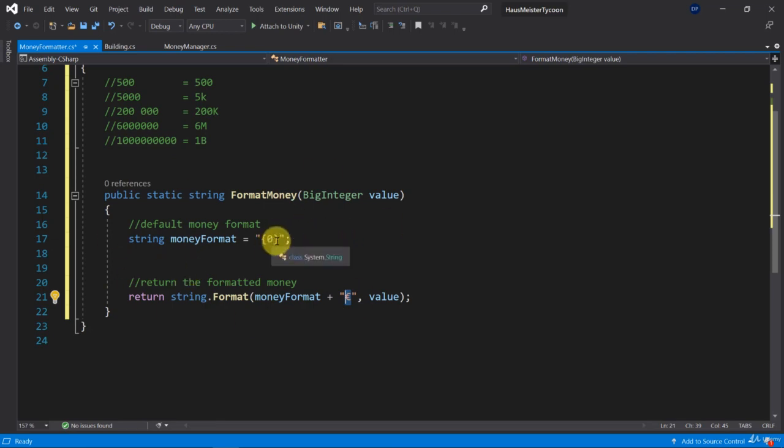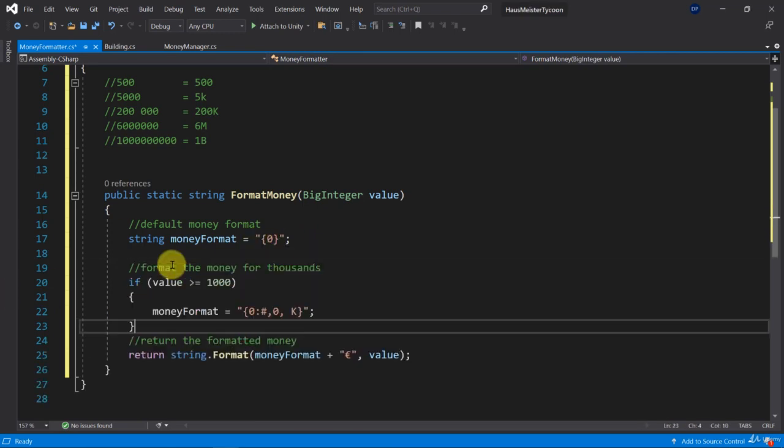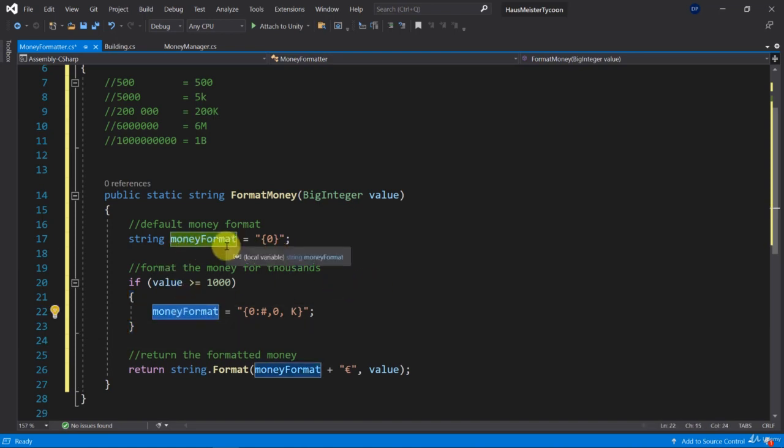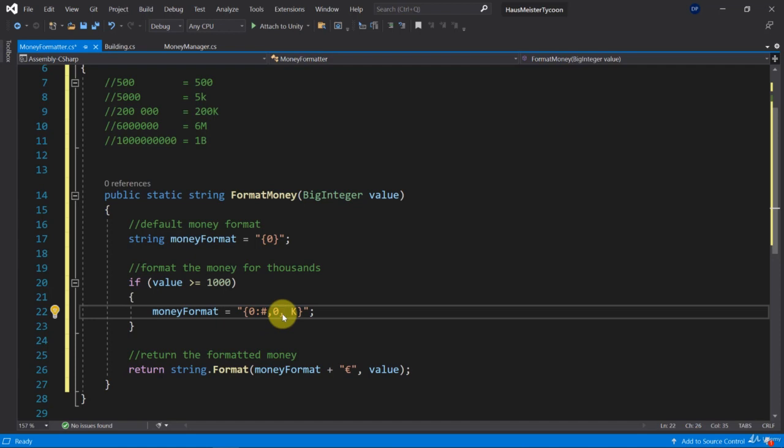But that's not what we want, right? At least not if the number is bigger than, let's say, 1000. So let's use this code here to take care of the format once the money is bigger than 1000. So the value that we're getting is bigger than 1000. So what this will do is it will take one string object as a number and will remove 3 zeros from it because we have a comma.